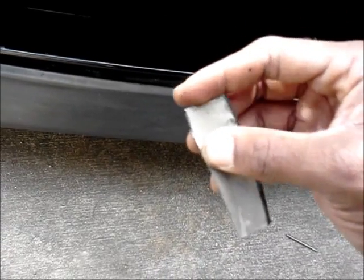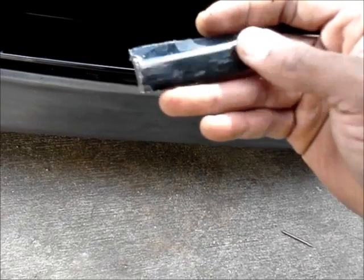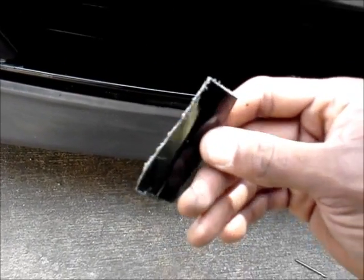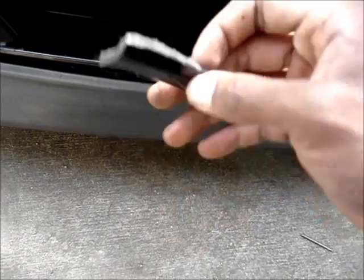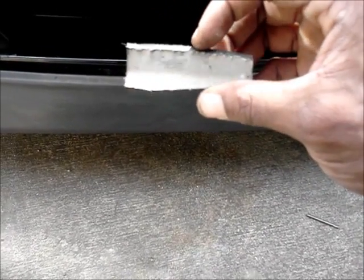You gotta cut the bumper. So I just use a regular plastic saw, and I cut this much out. You don't have to cut the whole thing. I see some people, man, they cut their whole bottom bumper. I'm not doing that to my car. I didn't even want to cut this much, but you have to cut the bumper, man.